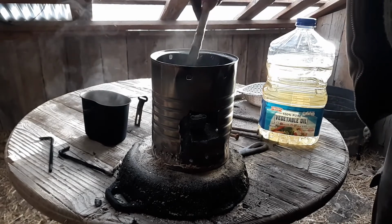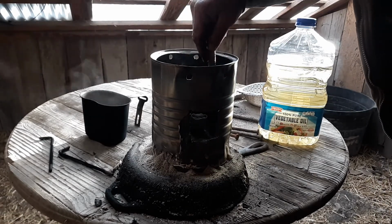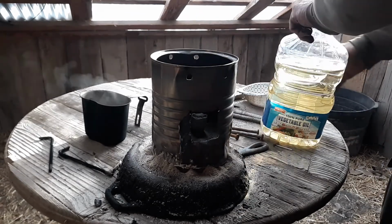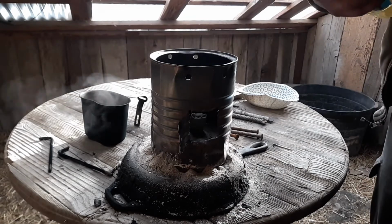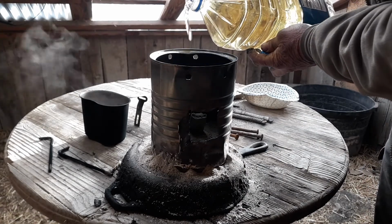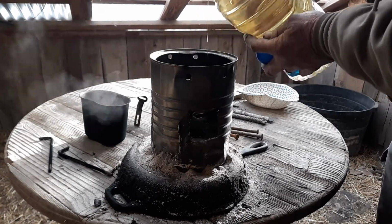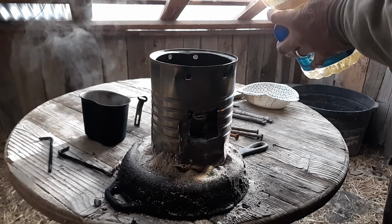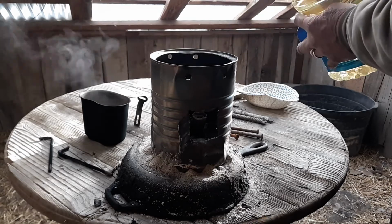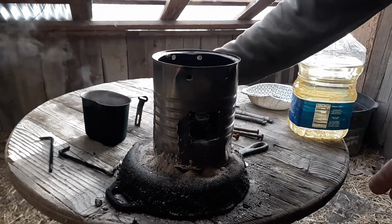Just gonna level things out a bit with this old knife, and pour in some soybean oil. Pour it in via the wick. Let it soak in, soak down. Oop, starting to dribble out the back end. No problem. We can do that.